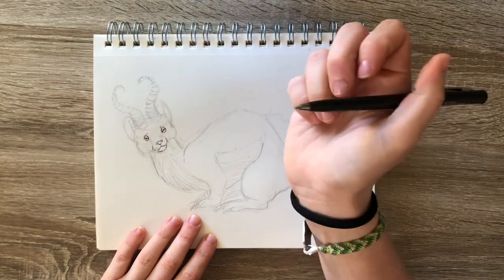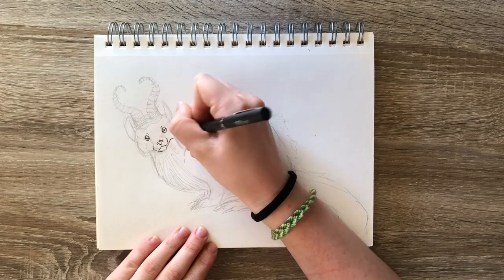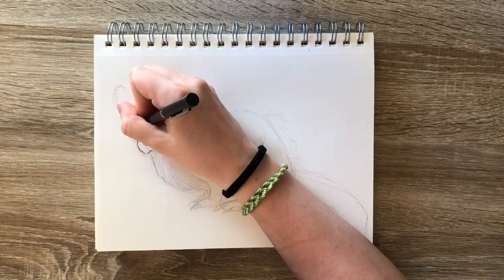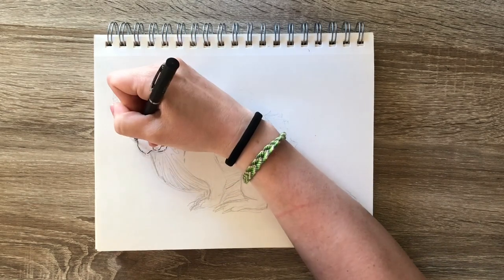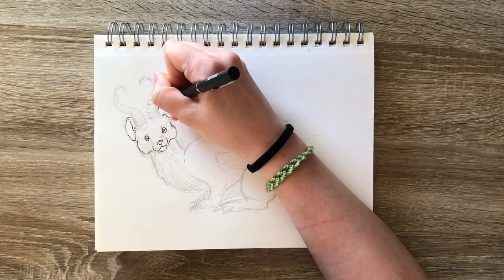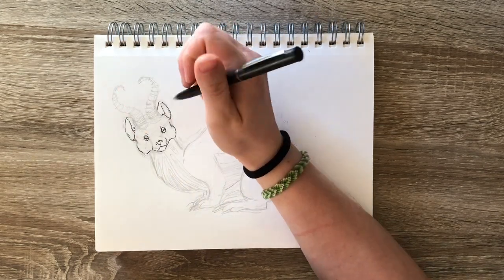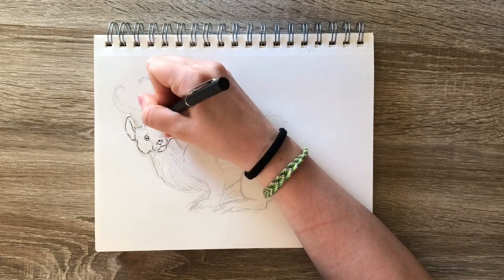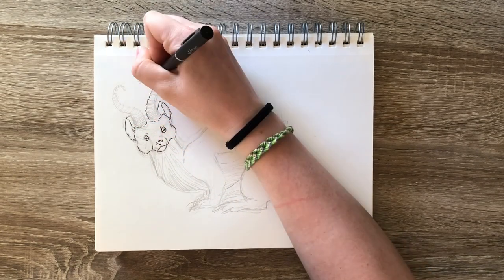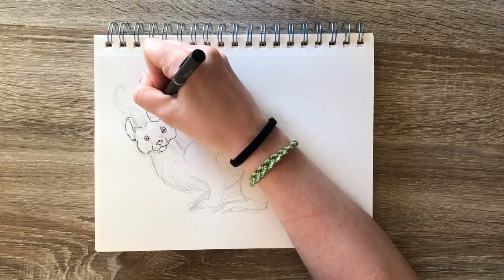But I thought that maybe her use of a ballpoint pen, giving it softer lines than my fine liners, would maybe do the trick and help make it look a little softer and cuter and fuzzier. I don't know if it achieved it to the extent that I was hoping for, but I definitely like the way it looks, and every time I work with ballpoint pen, I always think, man, I should be using this more often. So that's how I feel during this drawing session too.